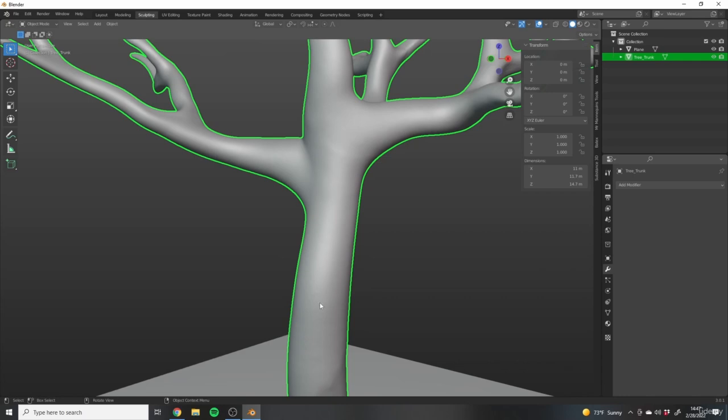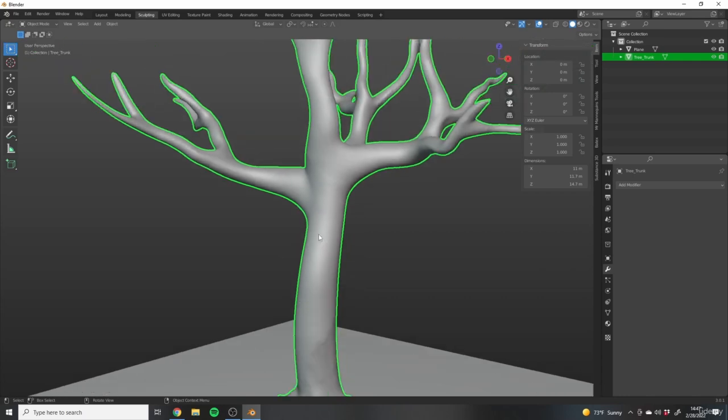You certainly can sculpt in things like bark with dynamic topology on, but I personally like to do those types of surface textures using the multi-res modifier.